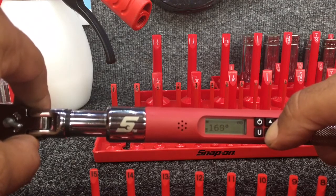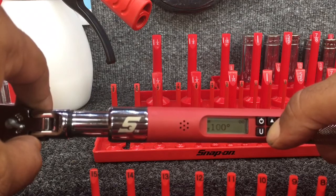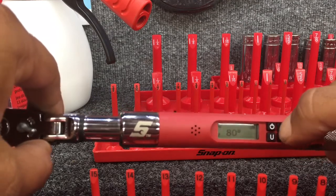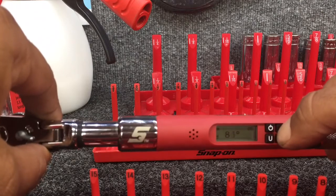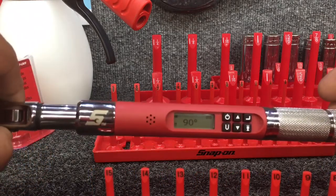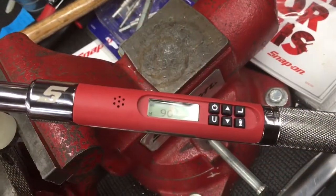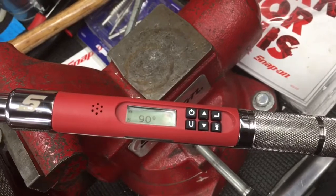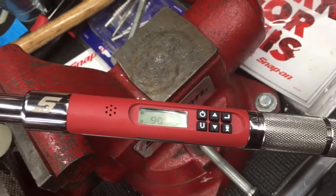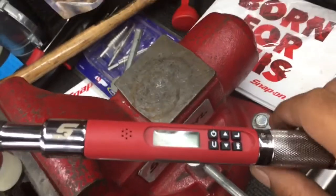It'll start going one by one, and then it starts skipping so that it goes pretty quick. 30, 20. So I want to go to 90 degrees. There we go on that. So let's check that out. So I'm set at 90 degrees. I got it set back on here. As soon as I grab it and start pulling on it, the lights will light up like it did last time.